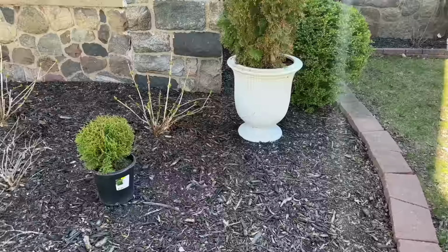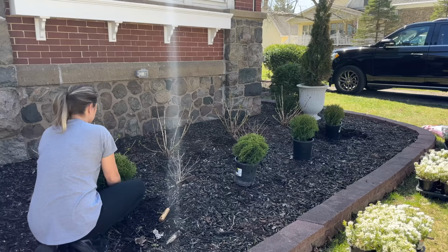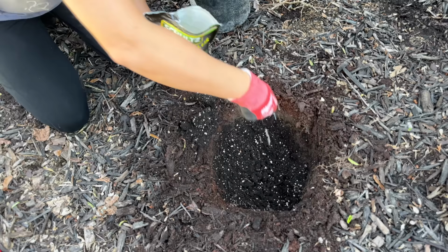Since we have lived in this house over 2.5 years now, this front flower bed has seen quite a transformation. We completely redid it the first year we lived here, and I do have a full video on that. It looks completely different. I really wanted to make it a more formal space, and I wanted the hydrangeas, and now we are adding in some more evergreen interest.